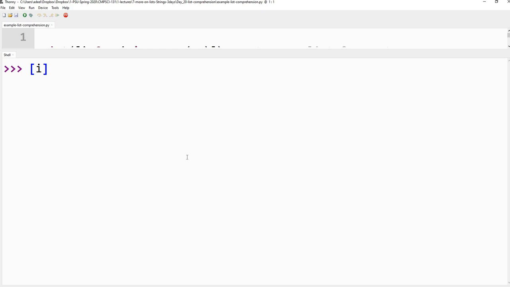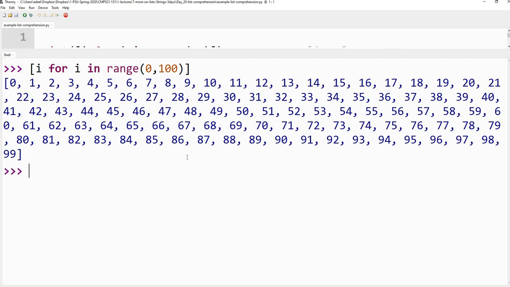So your expression is I, for I in range, and what range do you want to go to, let's say 100, or you can type 0 to 100, same thing. And then your if condition. If you don't put a condition over there, the condition is optional, you get all numbers from 0 to 99. 100 is obviously not included.